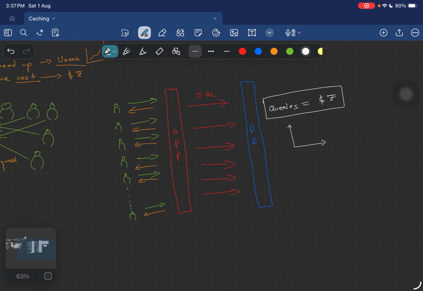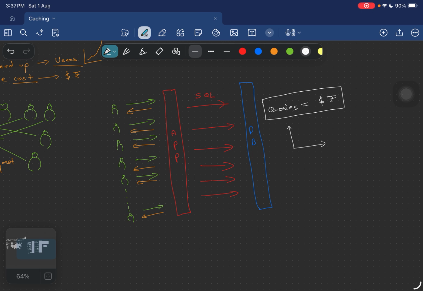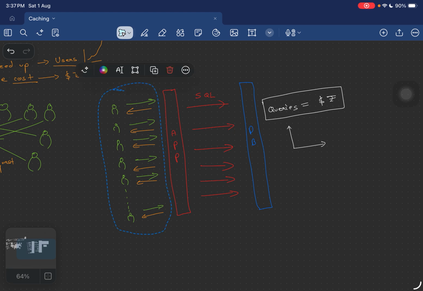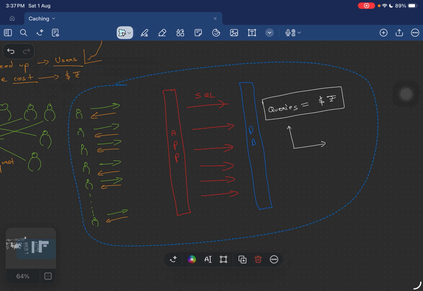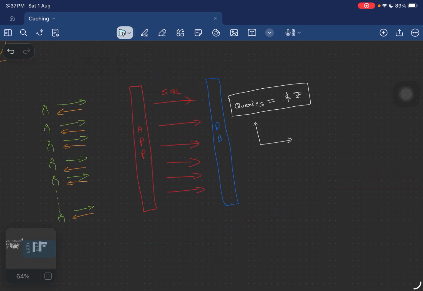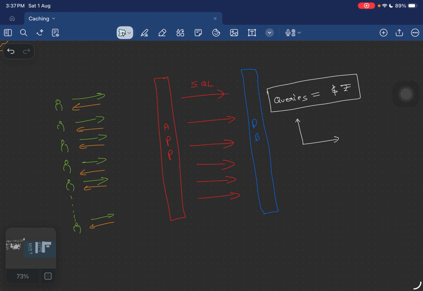Now what we want to do is put a layer between our users, right, and the application, so that we can reduce this cost. So it can be done in multiple ways.